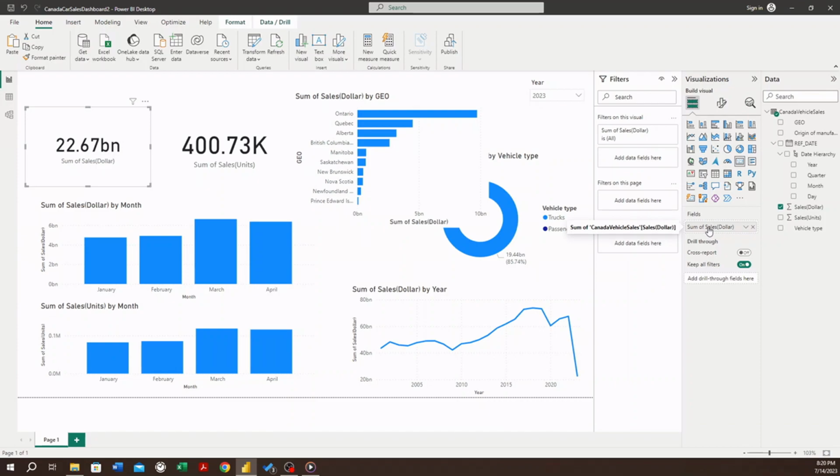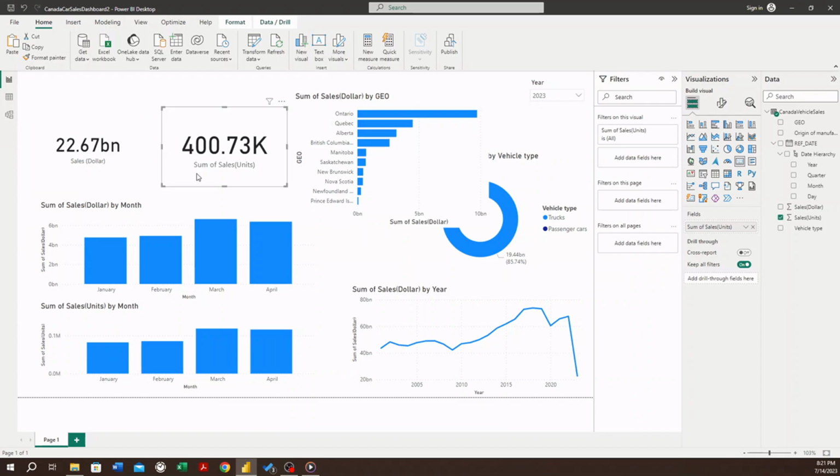I'm going to change just the naming. We need the sum, but I'm just going to call it sales. Just double click on it and type here, sales dollar. That will change the text here.